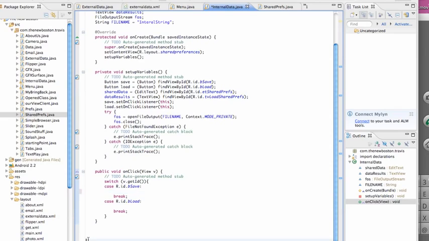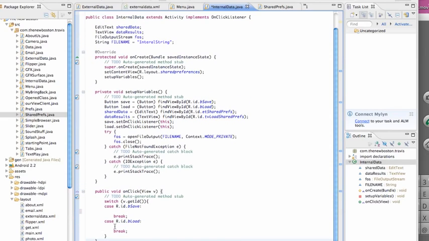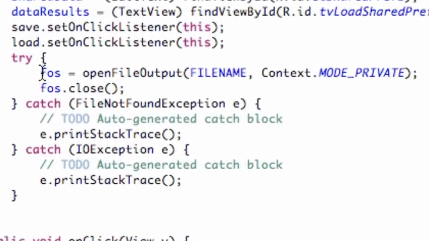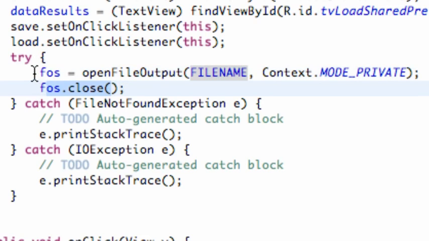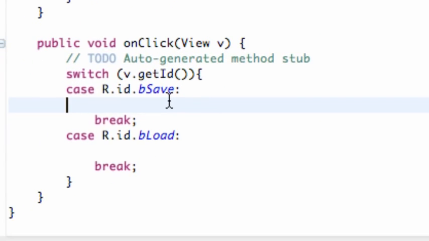In this tutorial, we're going to learn how to write data through these file output streams and input streams and all that craziness. In the last tutorial, I showed you how to open a file through the file name and then close it within our onCreate. That's basically saying, hey, if we don't have this file name, we're just going to set it up and close it. Now we're going to open it, write something to it, and then close it.